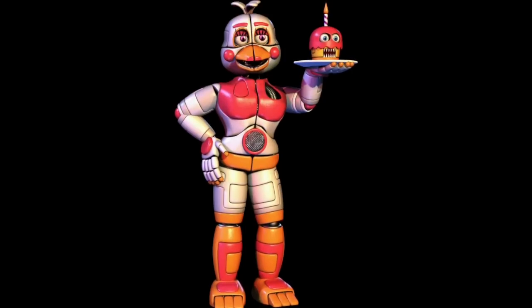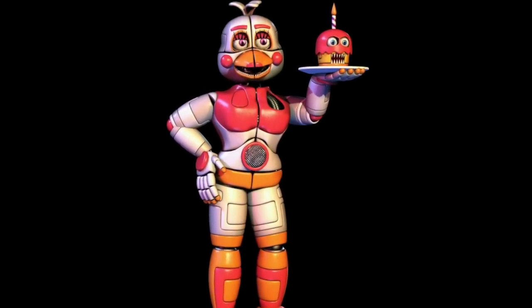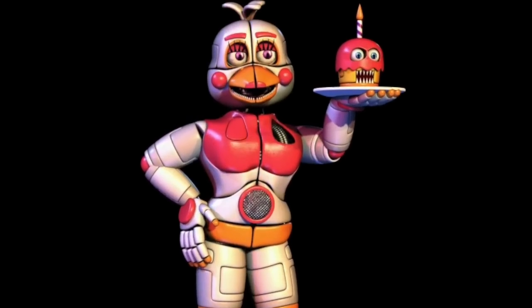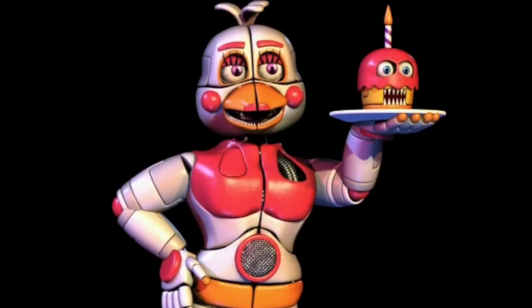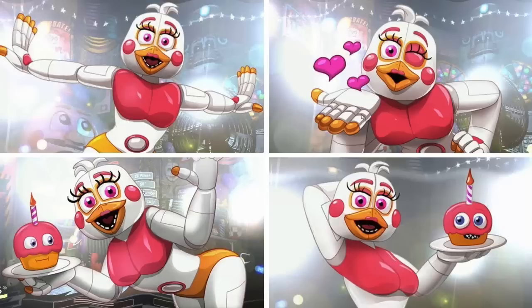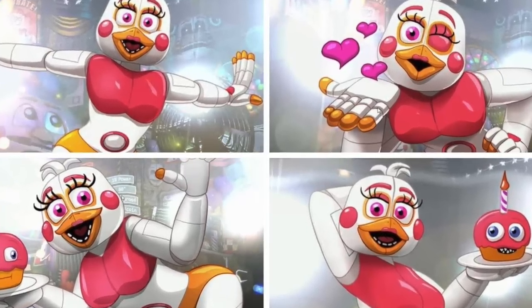Funtime Chica. This might take the cake for Chica's worst design. It feels like a very rushed design. This orange is clashing hideously with the whites and pinks of the Funtime crew. Her proportions look really weird, as if her head, torso, and limbs were all modeled by different people and just stapled together. And her trademark Funtime opening plates are way too segmented and don't make sense. I don't care how many flirty poses UCN puts her in, Funtime Chica is ugly. She is the poster child of the F tier.